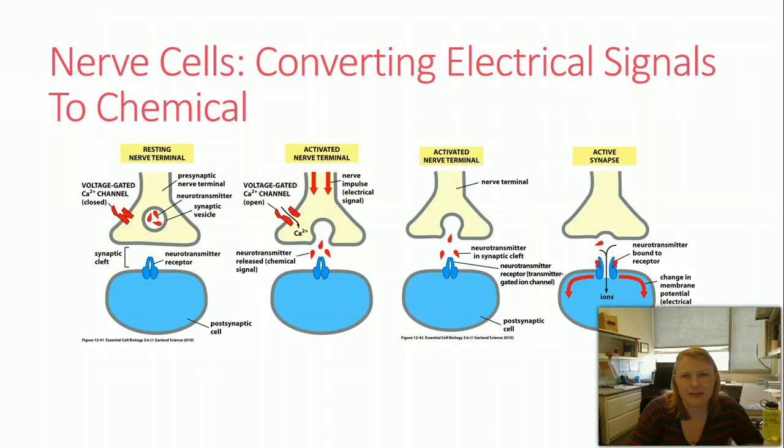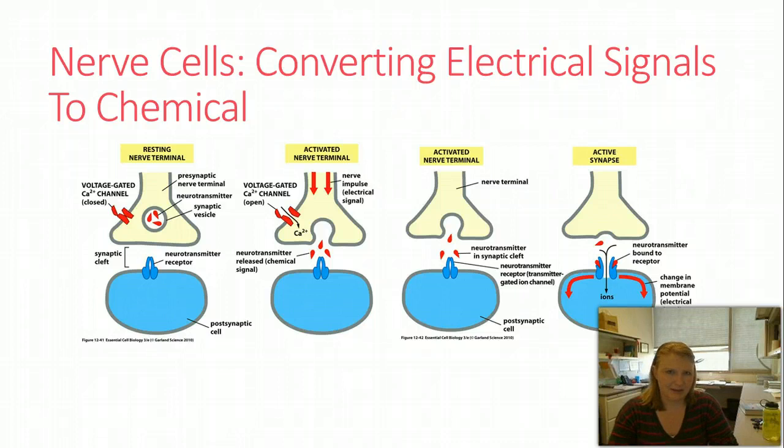So let's talk about what this means in terms of the cell. I want you to understand how nerve cells work, but the big thing I want you to understand is how this works in relation to cell communication and everything else. So you can see here where we convert electrical signals to chemical signals. The signal is sent down the way, and eventually something's going to trigger a response at the end of the cell. And you can see this here in a calcium example. And as I said, calcium is hugely important in the cells. You can't underestimate how important calcium is.